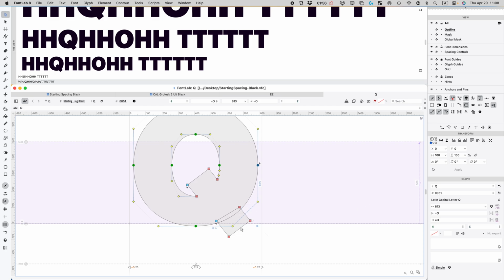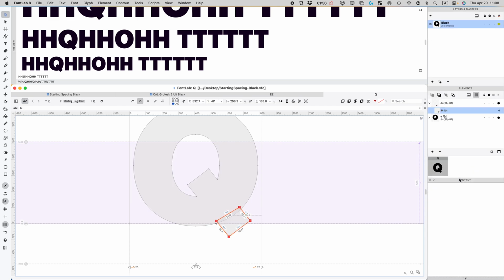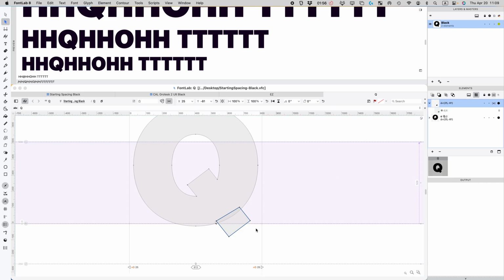Another thing you can do is if this is separate like this, you can cut it, and now you can do a Command-Shift-V, which pastes as another element. What that allows you to do is hit this, say it's a non-spacing element. Now this will not be put into the calculation.